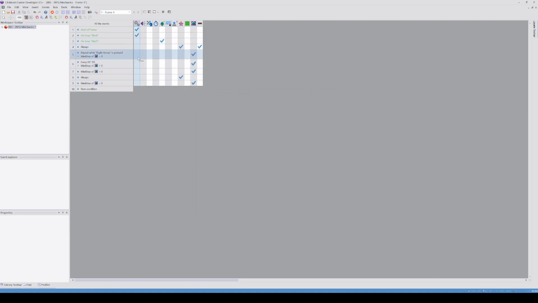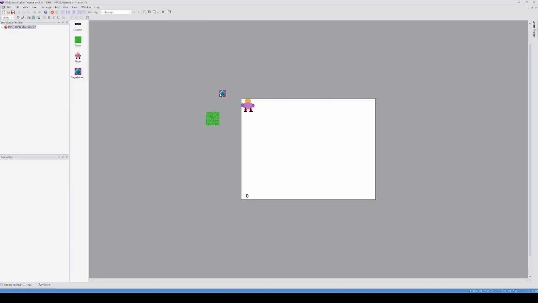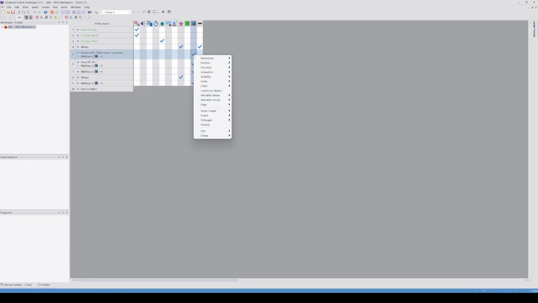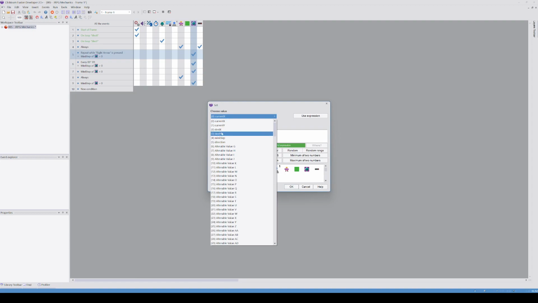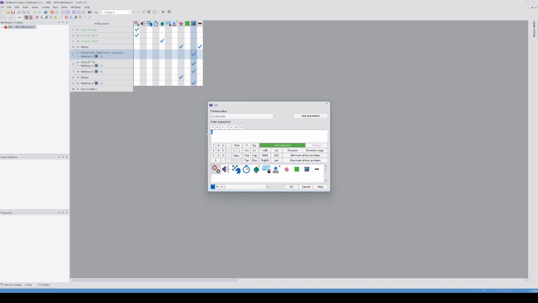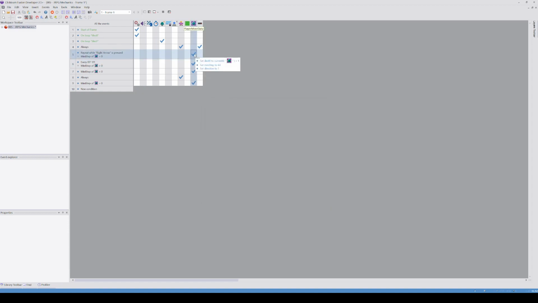The problem is the left. The left, we kind of want it to go the other way. And so I'm wondering whether I need to have a direction. I think I might need to have a direction field in this. So we're going to have direction. And when the right arrow is pressed, the direction, so set alterable value, the direction will be, so we say 1. So direction is 1.